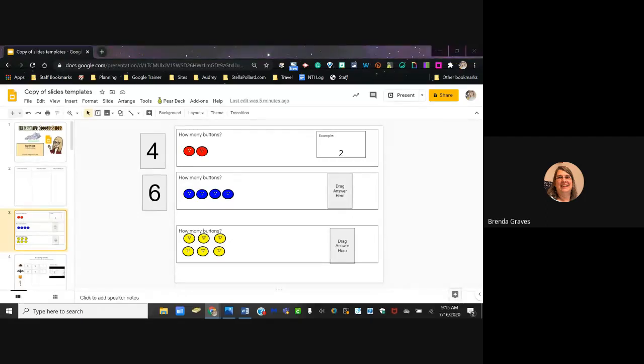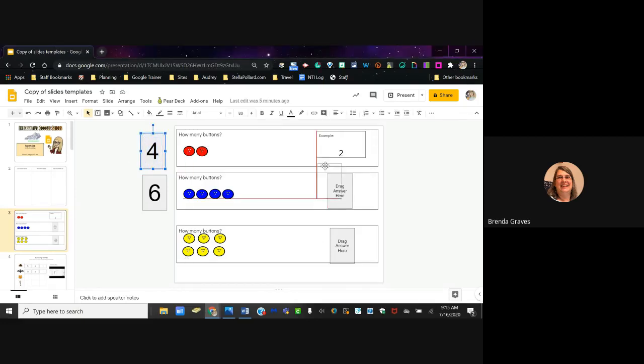Just out of curiosity, I was on my copy, on this particular screen that you have up right now, I dragged the 6 over to the right spot and I could see that. But when I dragged the 4, I think it was the 4, when I dragged the 4 over, the "drag answer here" still showed up.